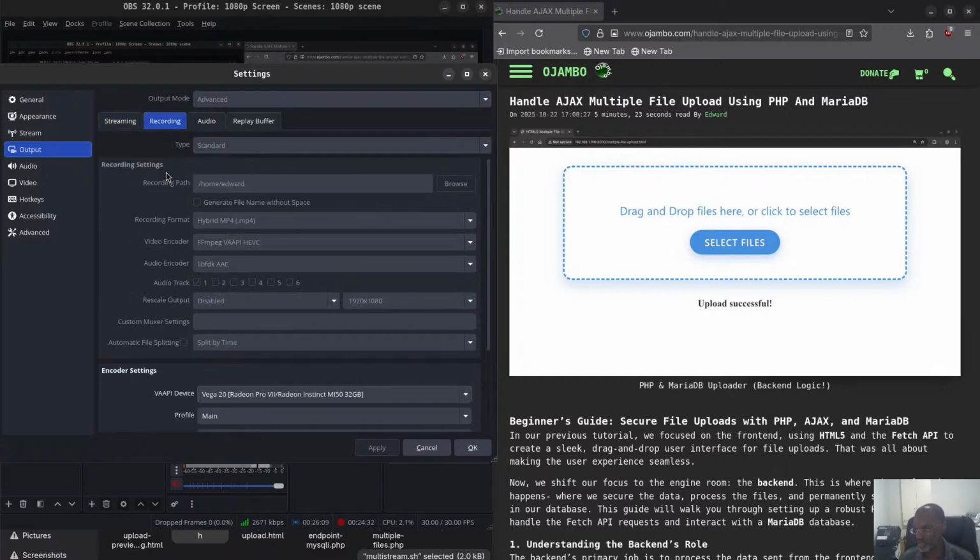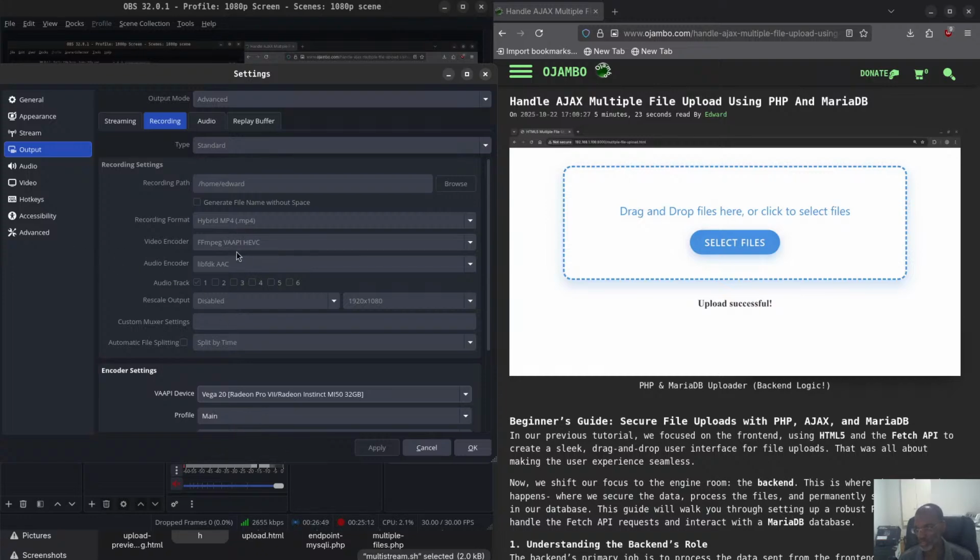And then we'll go to recording. And you see recording, I don't use the same as the stream settings. As you can see, I also changed this to hybrid. That's because sometimes in the future I want to put some markers. I have a Python script to grab all the markers and convert them into JSON. I could also convert it into Blender markers, but that's just a pain in the butt. The JSON one is fine because I would probably need three or four markers. So I can just read the JSON file and know, okay, go to this timeline, go to this timeline, and that should be perfectly fine.